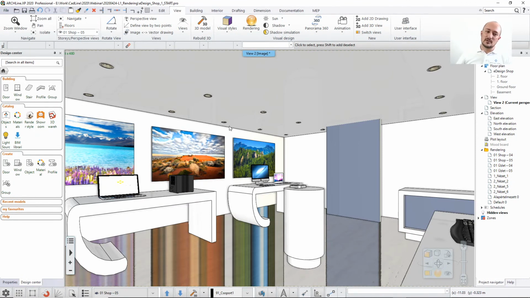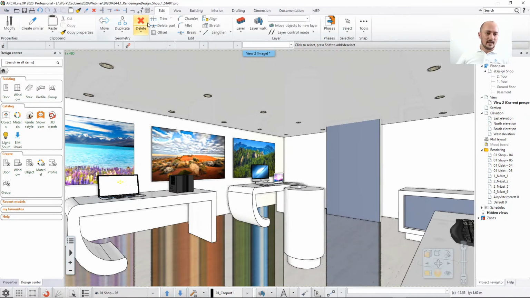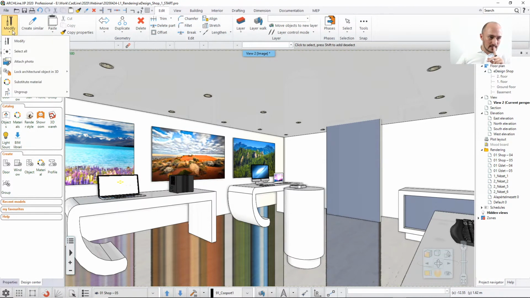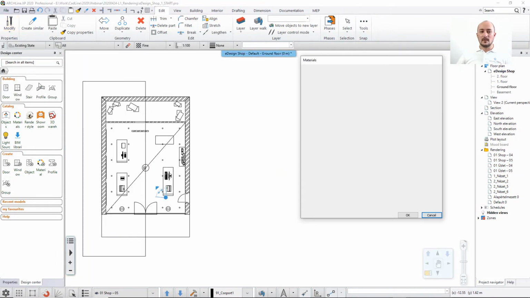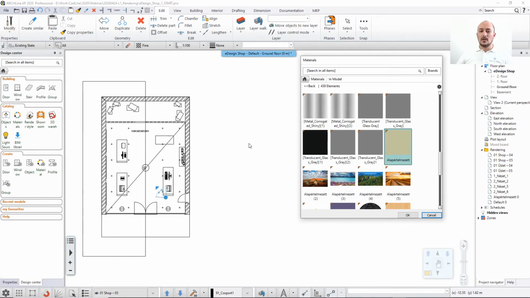Now you don't even have to see the material in front of you, because we have an option for that, and it is, let me think where this option is placed. Yeah, it's here, the modify substitute material. If you click on that, the software will ask you to select the material that you would like to change, and then when you hit OK, you will see this dialog coming up again, and the software will ask what is the material that you would like to change it to.